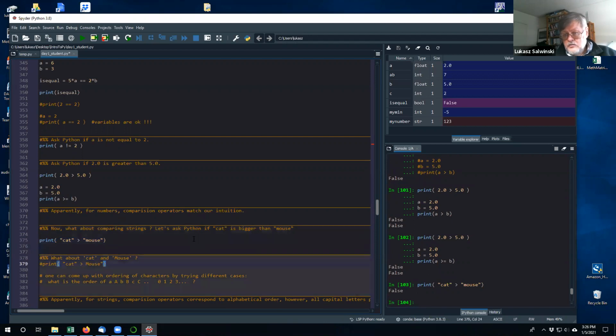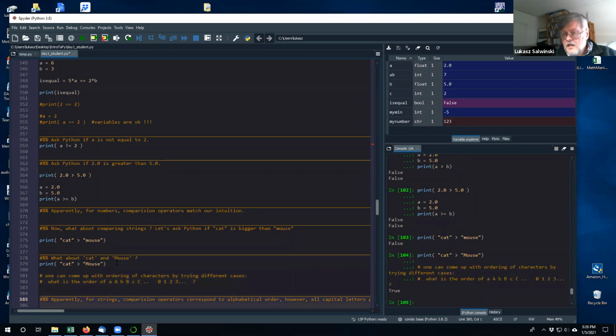We can try to make mouse bigger by using a capital M. Now I made mouse actually smaller than cat.